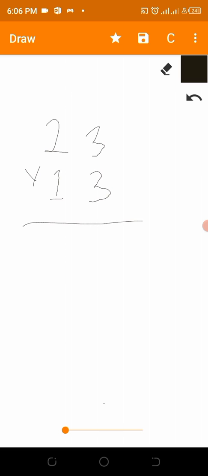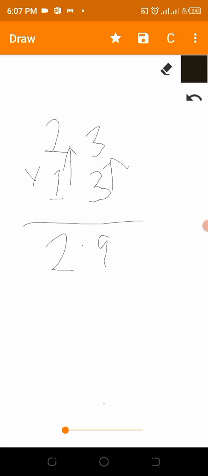Do you understand? All right, so here first of all you are going to multiply this 3 by this 3. So 3 times 3 will give us 9, and then you also multiply this 1 by the top 2. 1 times 2 is 2. After doing that, you leave a space in between these answers, where I just put a dot now, in between 2 and 9.